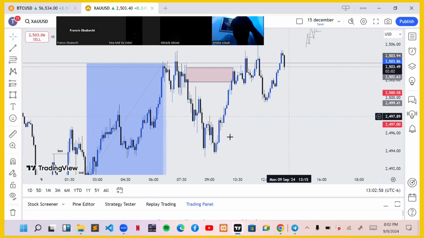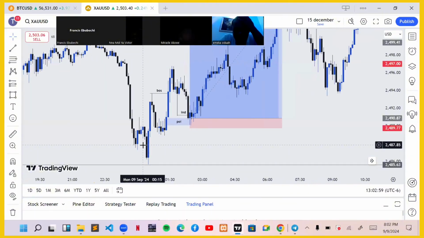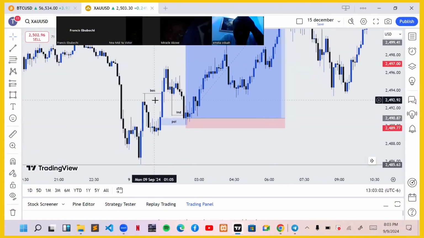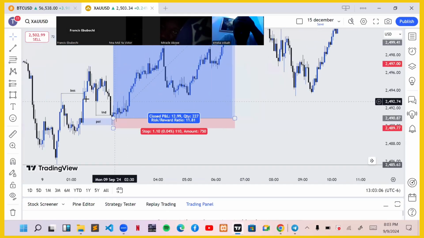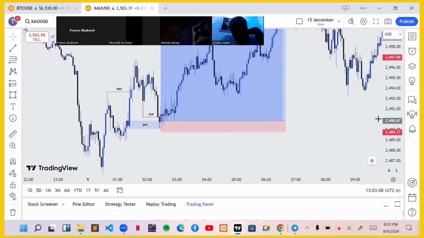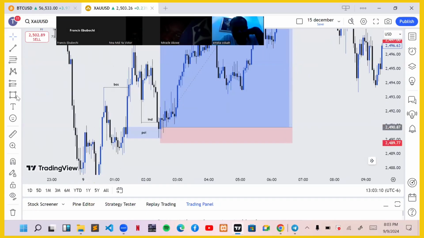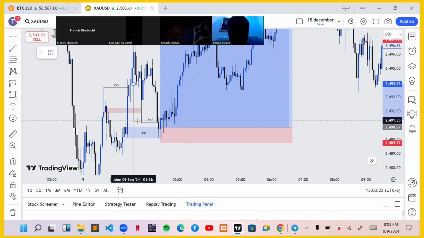So this is the gold trade. This is a break of structure right here, on the 3 minutes time frame. This is the breaker block that was supposed to push the market down. After the market broke structure here, this is the first pullback the market made. Pay attention that when the market made this pullback, it mitigated this breaker block and also this breaker block, because this is the first pullback.